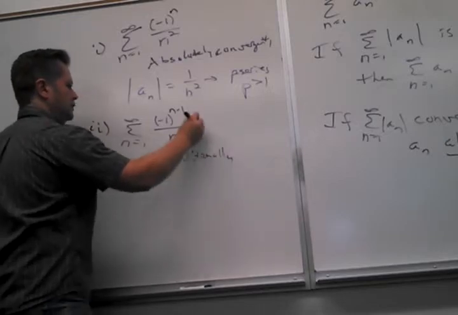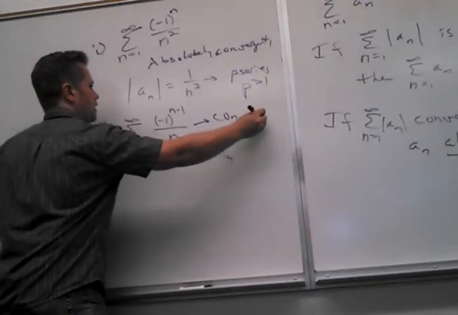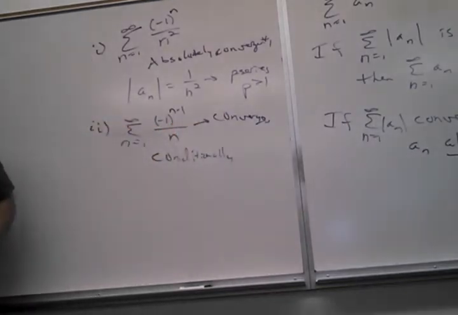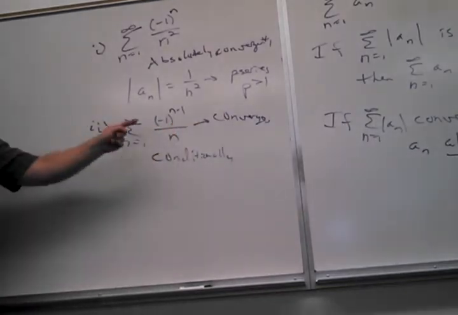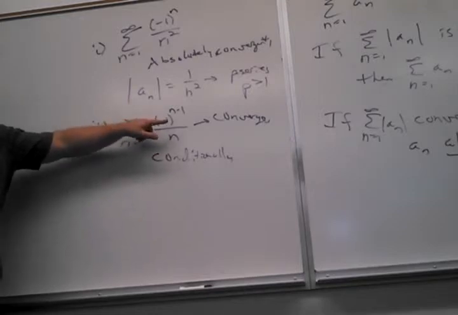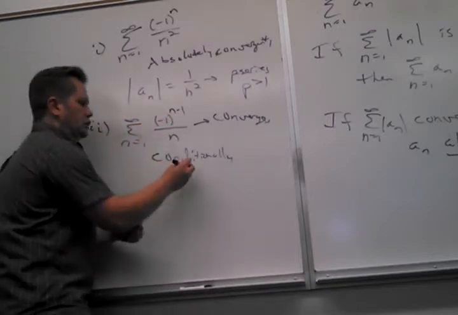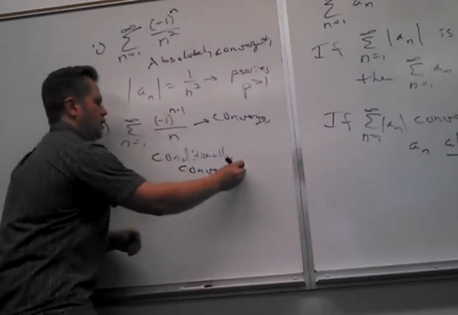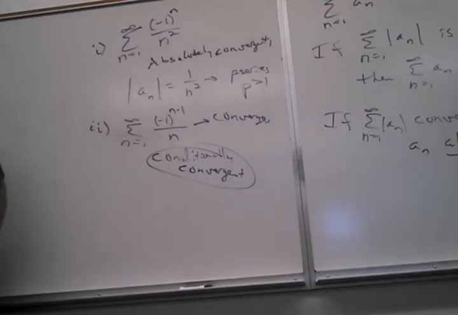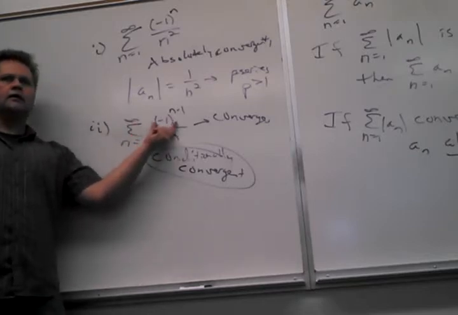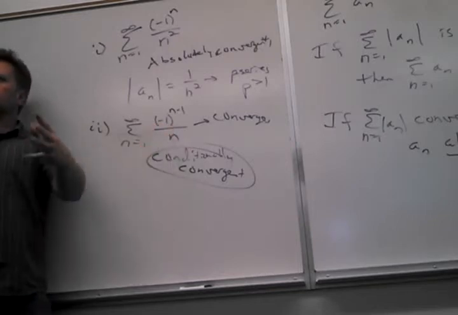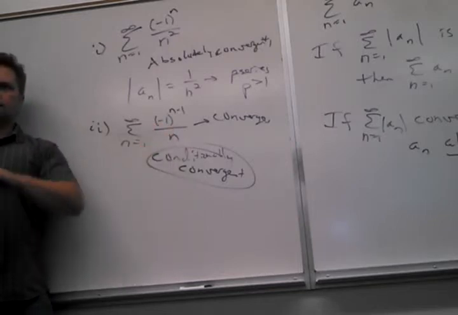We showed earlier that this converges because it matches everything that the alternating series test requires. It's decreasing. We took the derivative. It's going to 0, definitely. 1 over n goes to 0. So it's convergent. But it's conditionally convergent because if I look at the absolute value, that does not converge. So we officially call that conditionally convergent. And from the beginning, we knew 1 over n diverges. So just putting that in is the condition it requires to be convergent. So that's the other way to look at it.